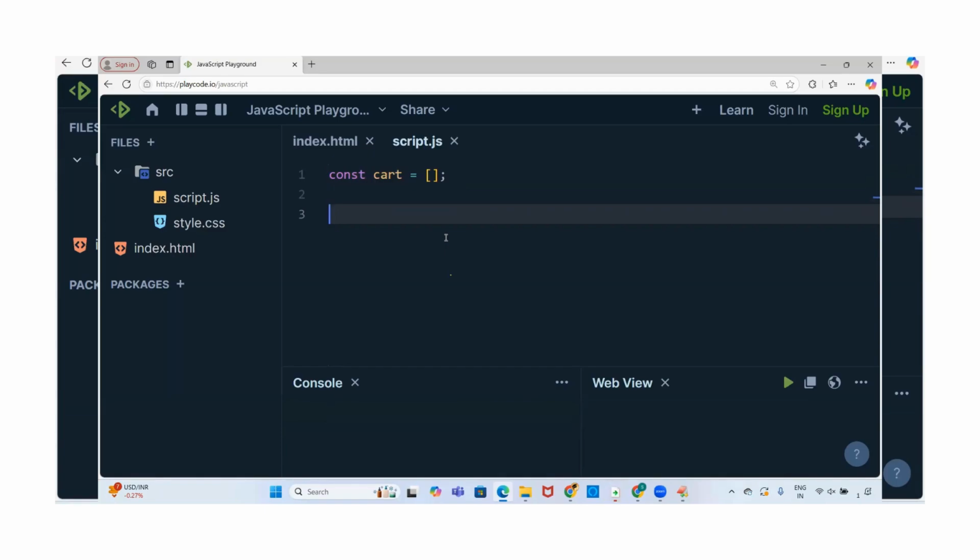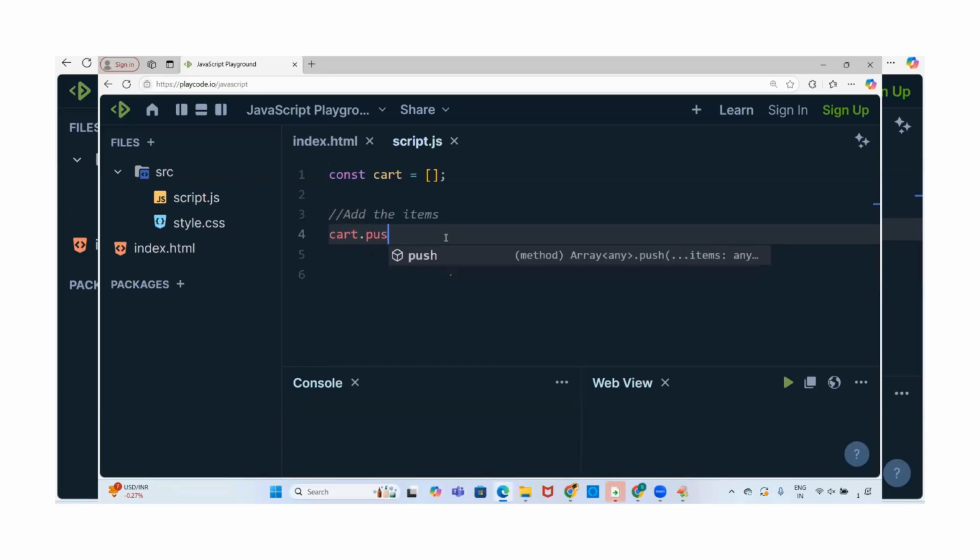Every day you're using carts, right? Myntra.com, Flipkart, Amazon, these all have carts. Initially the cart is empty. Cart is a normal variable array. In the cart, please add the items. Tell me guys, how to add the items?